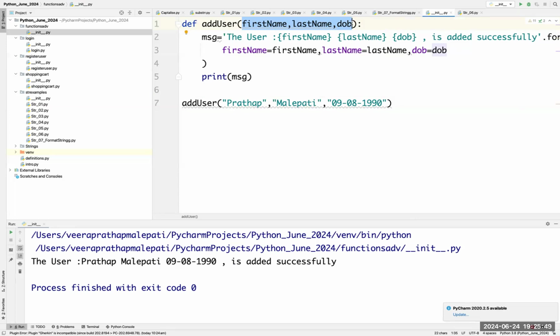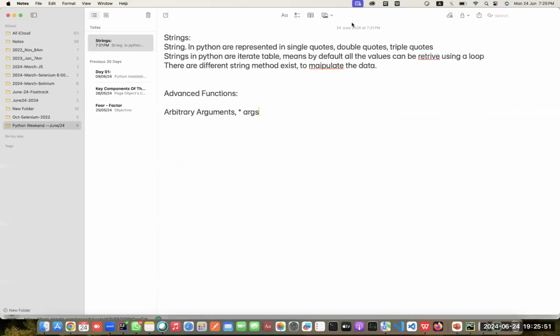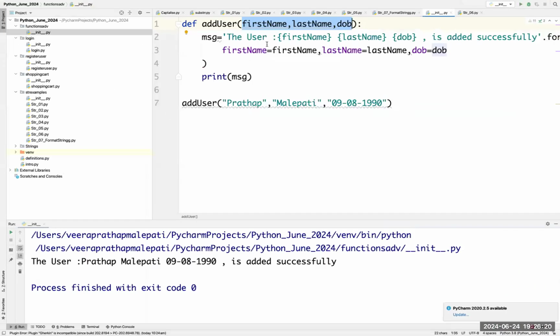How? For that we have a concept called arbitrary arguments, star args. When you don't know how many arguments will be passed into your function, you just add a star before the parameter name. It can be anything, no need to be only args. You can keep your own name, or Azim's name, just a name.